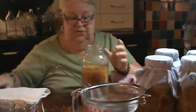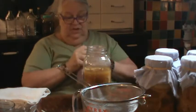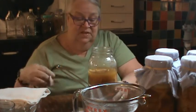How do we know that the vinegar is done? Well, it certainly smells like vinegar, but we're also going to check it to see if we're ready to use it and decant it. I'm going to check the pH, and I want to see if it's a usable vinegar, which I suspect it is.